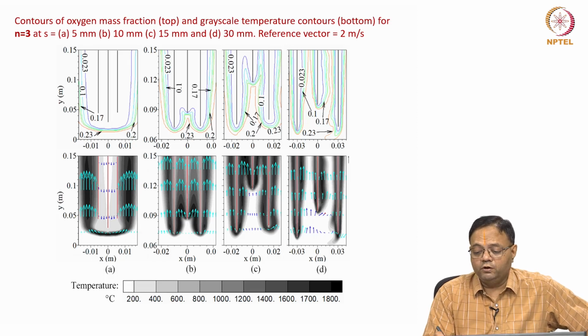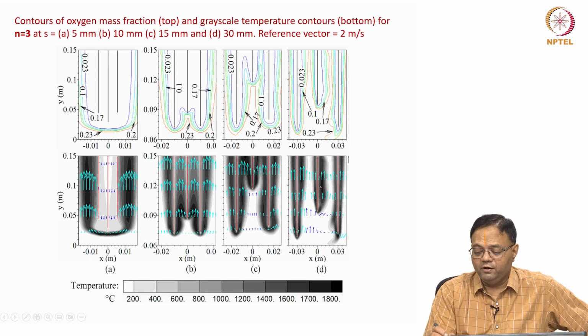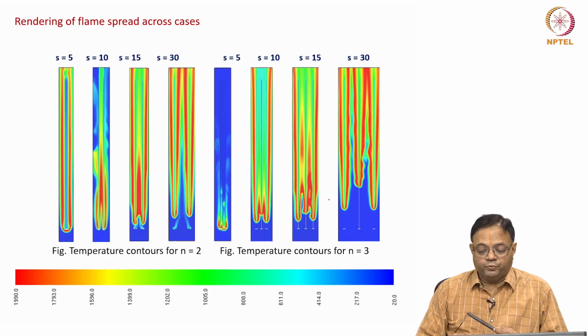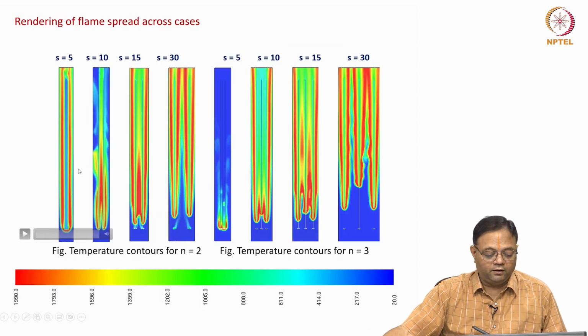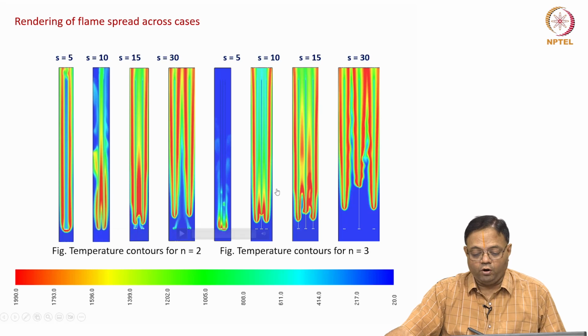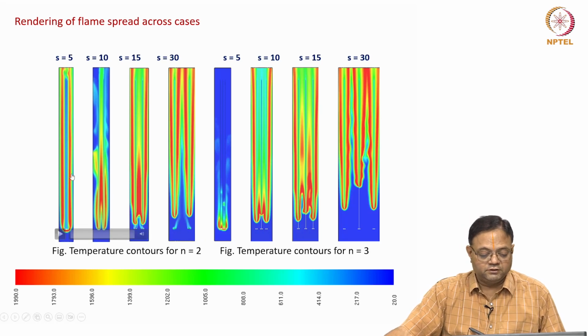Going to the largest separation distance of 30 mm, we can see that penetration is now good between these two sheets, but even there is some lag between the outer and the inner sheets. So, these are the videos: these four are for the two sheet cases, and these four are for the three sheet cases at different separation distances.